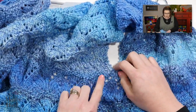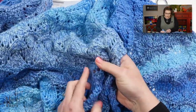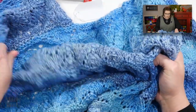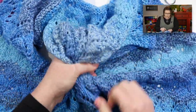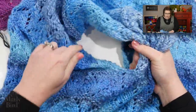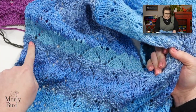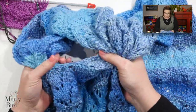Then you put all of these stitches on a holder. So I'm going to hold them all, okay? So I put all of these stitches on a holder for the back. Okay, so all of those stitches would be on a holder for the back, right down here. And then I would put all of these stitches right here from this point to this point on a holder for the left front. Okay, so those are just going to hang out.